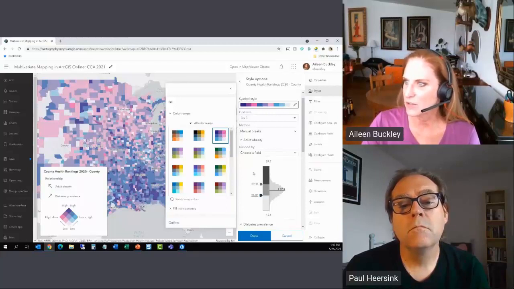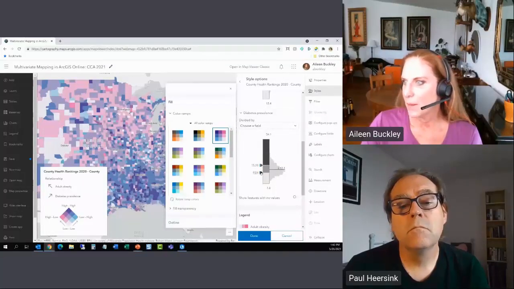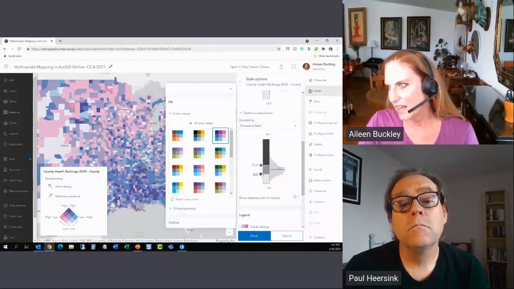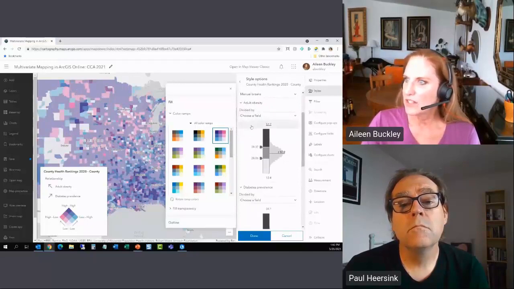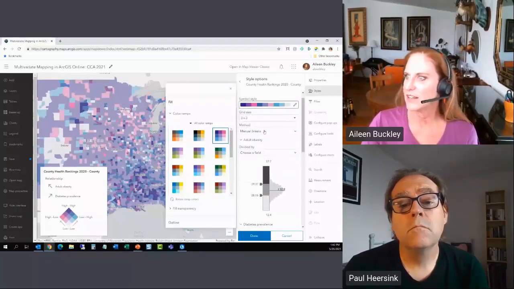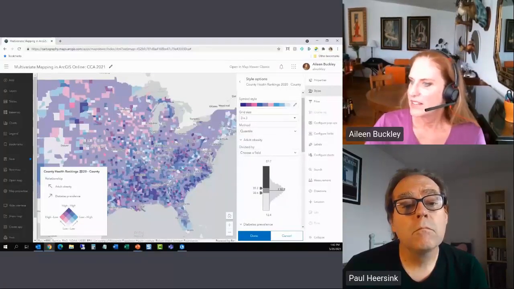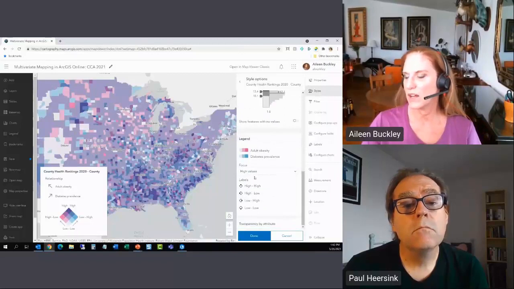So you can see this distribution over here is slightly skewed, and we might want to make some adjustments for that so that the values on the map are mitigated because of the skewness in this distribution. But I'm going to go back, because we're used to seeing it, to the quantile classification method, and then I'm going to scroll down to see what else we can do.